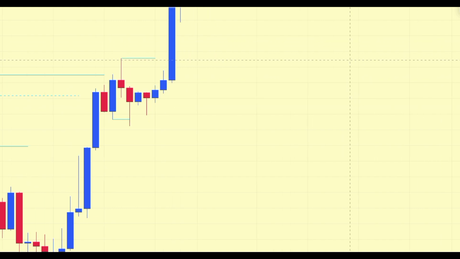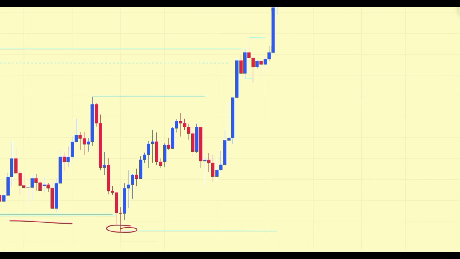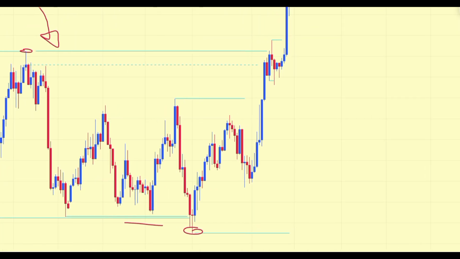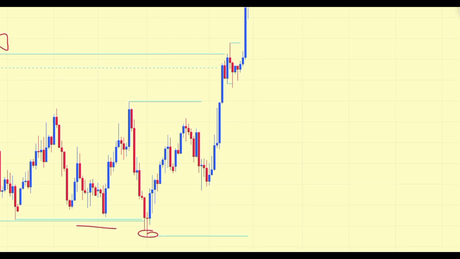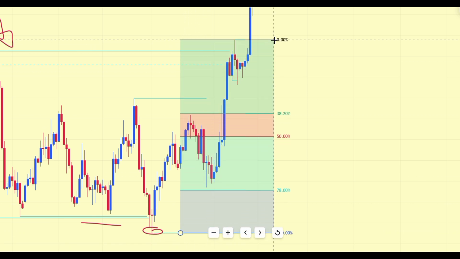Currently we can clearly see that price went forward, breaking past this high. So will we confirm this one to be a valid break of structure? Where is our trading range low? Right here, this one. If I grab the Fibonacci tool and drag all the way to this high, you can clearly see that even though price has grabbed that liquidity and reversed back, breaking past that high, this will still not be considered a valid break of structure.